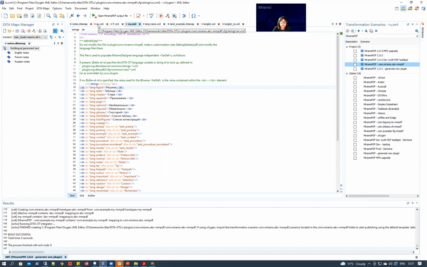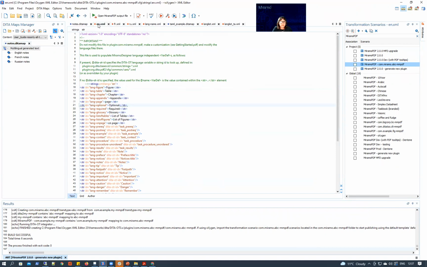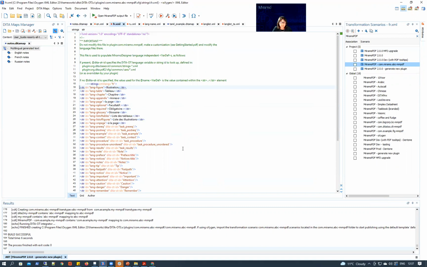And as you can see inside in the Russian file, here is a list of variables and the associated generated text. And here's the French, and here's the English. So I want to change the generated text for French, for caution. Now, here's caution here. So it says DITA-OT-ID here.